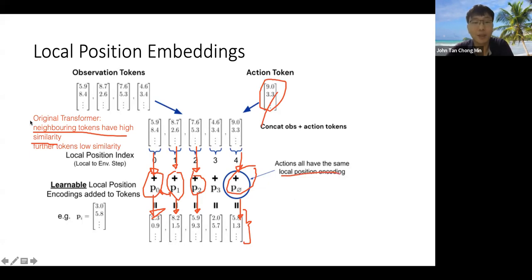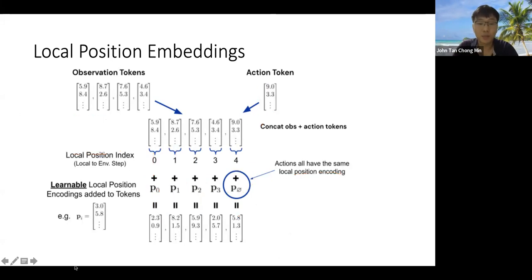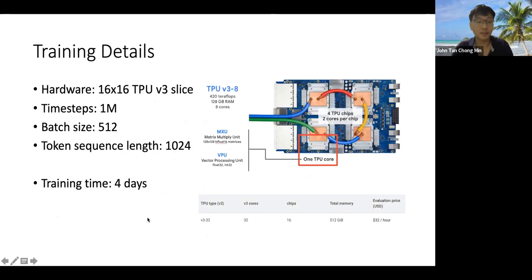And I believe this highlights why this is important, because this similarity thing is not able to capture the right associations. So I have my doubts about how this local position embedding is done. I really think that they should have just used the original transformer way of doing it, where you just take a sine and cosine wave in order to have this thing here. Okay, so that's it for this.